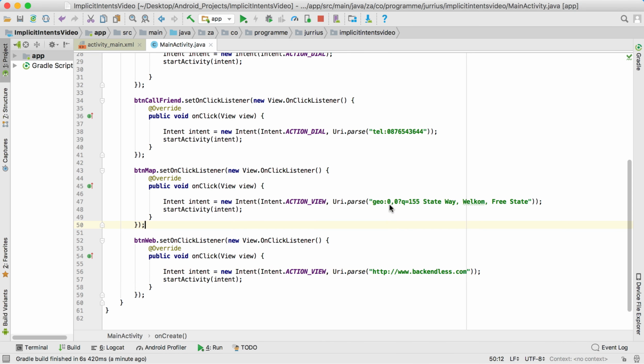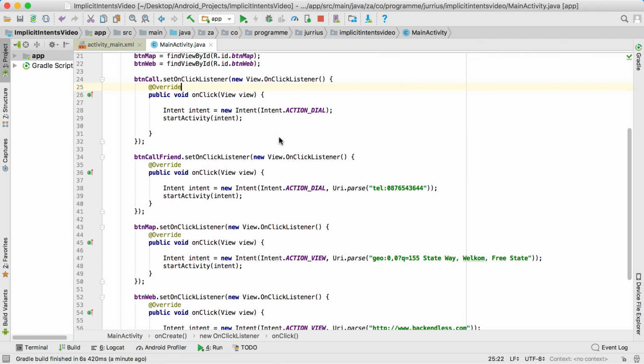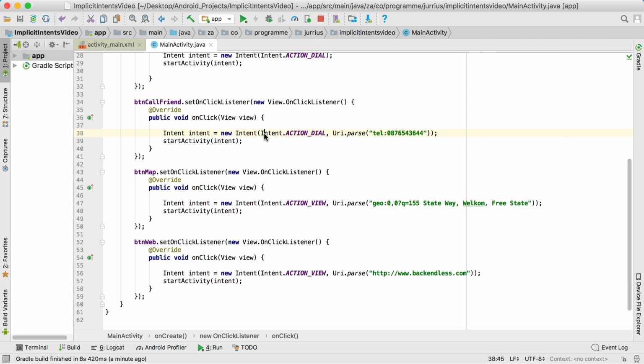So this is a nice way for you to give contact details or something on your app for your users to use. So you can let them call you by using this one. You can let them find you or go to your web page. And that's basically implicit intent. So implicit intents is just shout out to the system, is there something that can help me with a specific action? And then other applications on the Android system can respond to help you out.